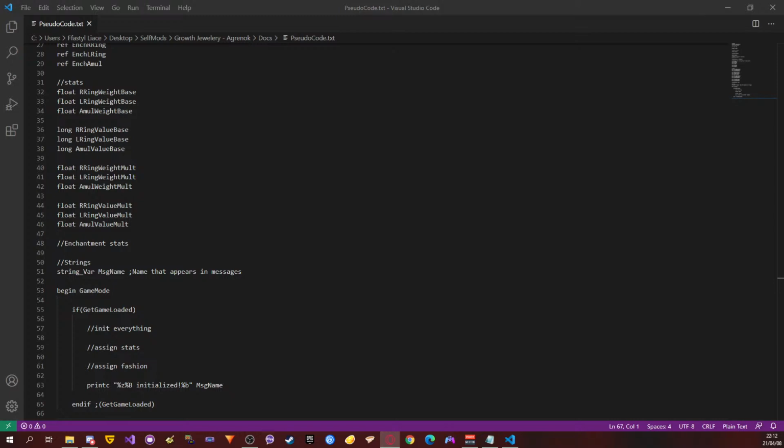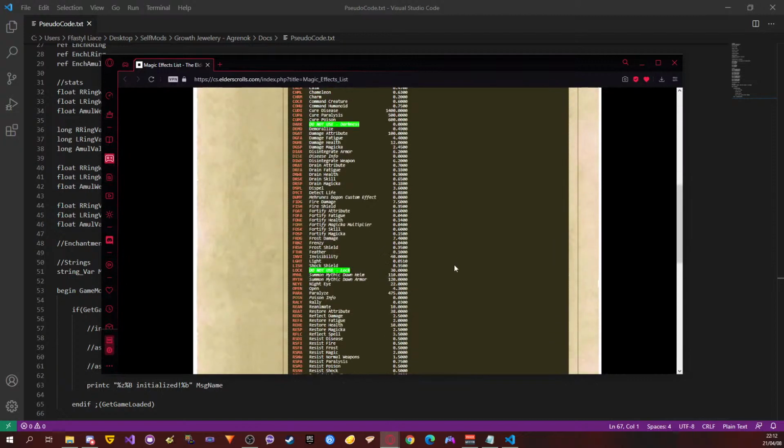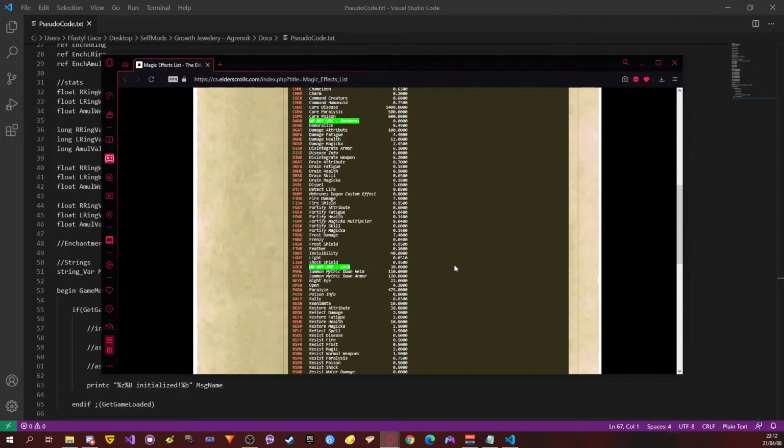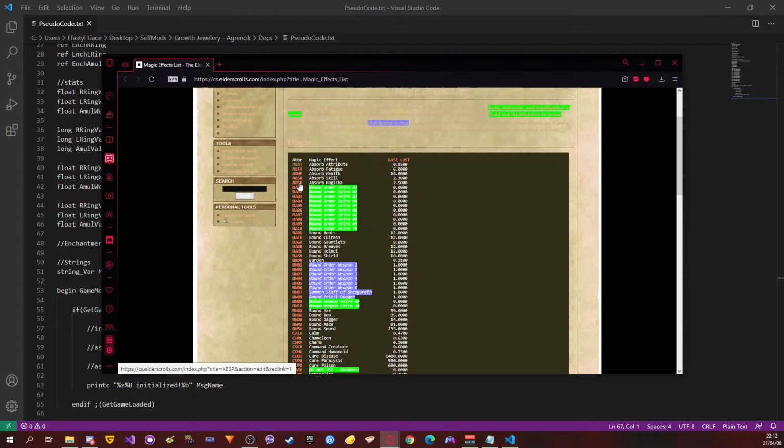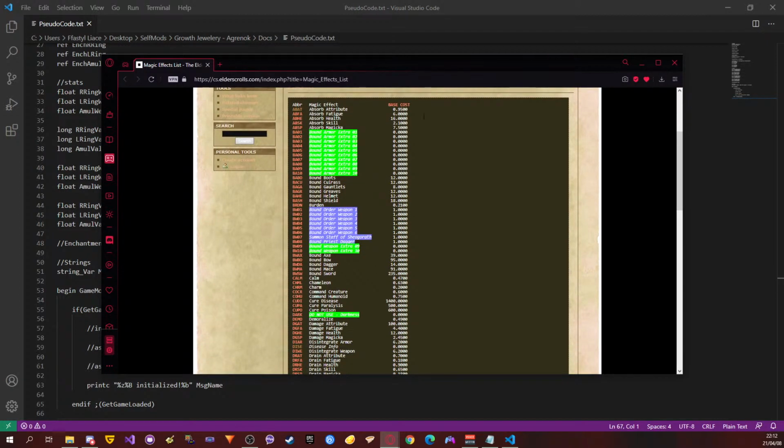Okay, I don't really need list of functions right now, so I'd rather have list of magic effects. So you have the four-letter codes here on this column, and then what they actually are here.